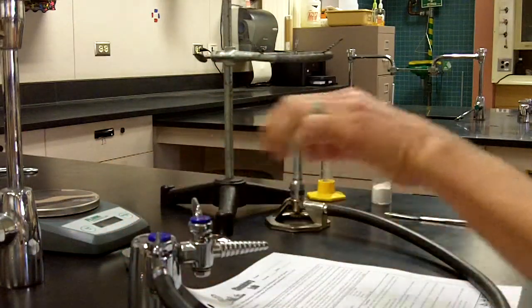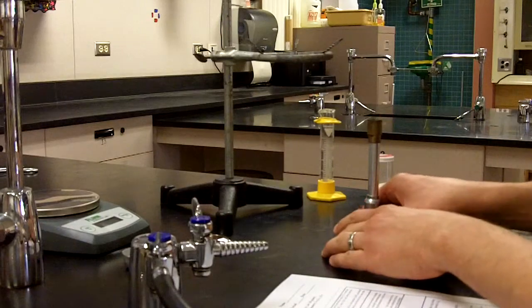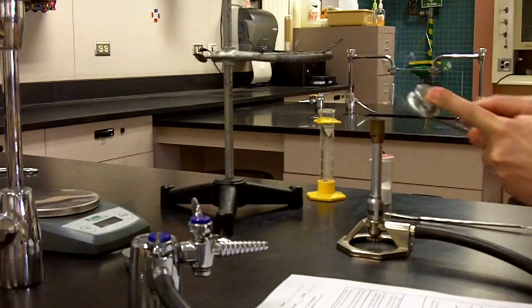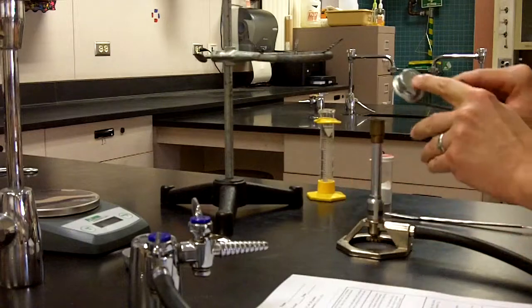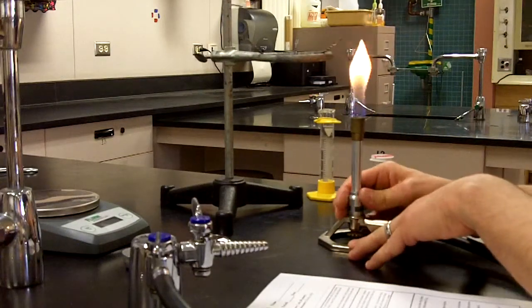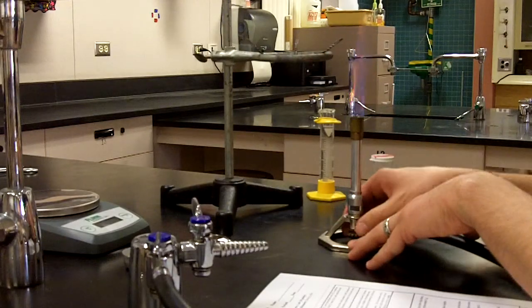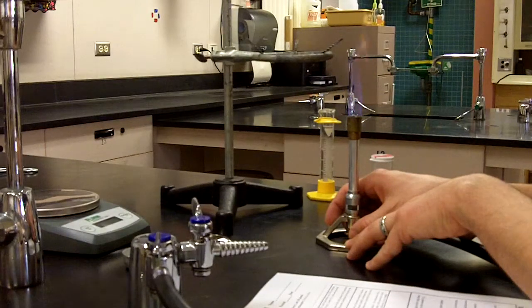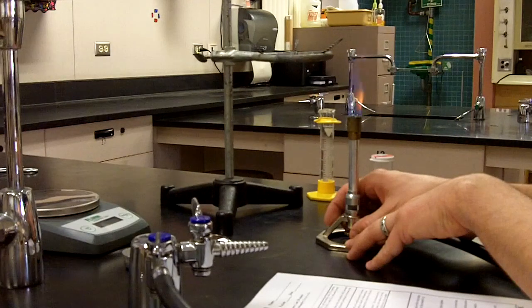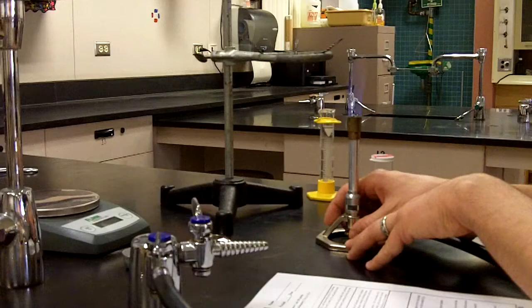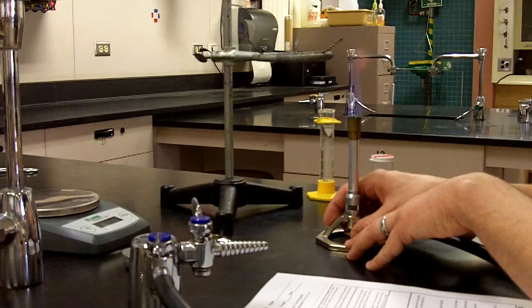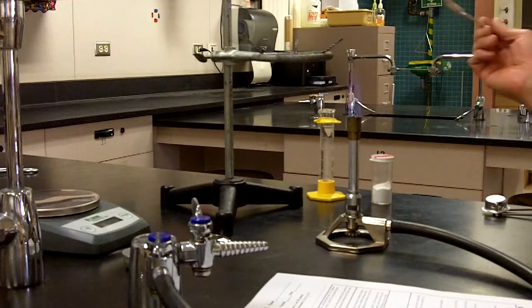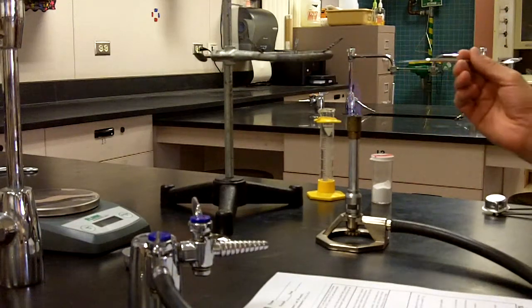I'm going to move this off to the side here. We'll get this Bunsen burner ignited. Turning the gas jet so it's parallel, pull the Bunsen burner out. Thumbscrew valve closed. Open it up, I can hear the gas flowing. Get a little bit more, get that Bunsen burner lit. I want to open the air intake valve until we get a blue flame. Not much more than that though because we don't want to see the blue cone inside, that will be too strong heating. But we can also adjust the gas quantity itself in terms of higher or lower for the gas flow. So we want a nice gentle heating that's going to be occurring here.